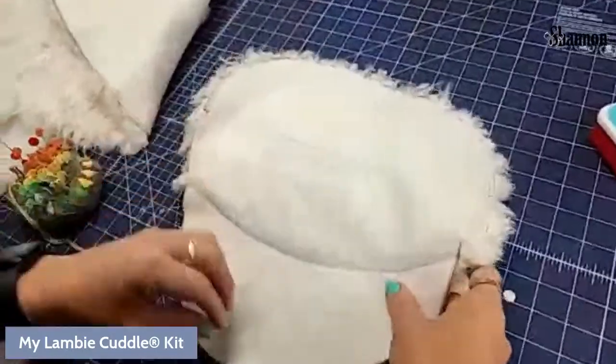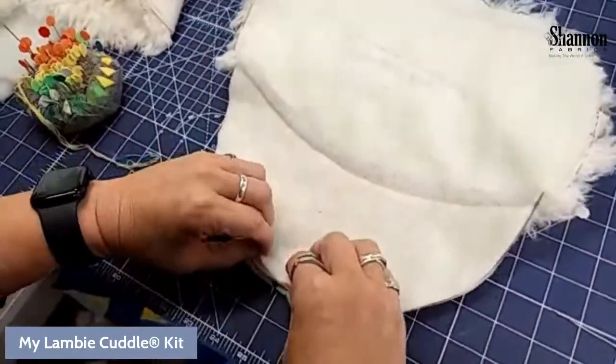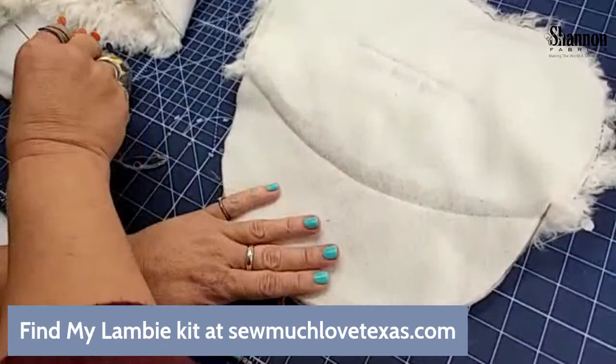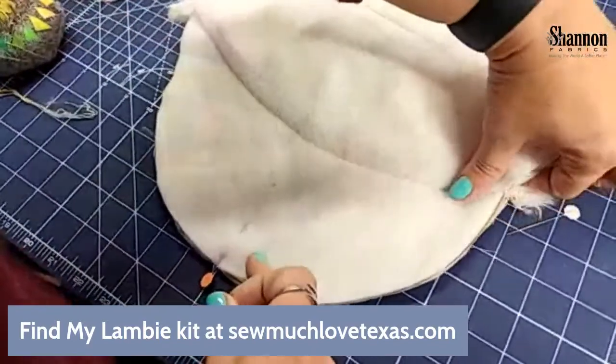Good thing you remembered that. That seems like something you would be frustrated about later. Yeah, because you really can't see that marking later when I need it. And if you kind of eyeball it, you're likely to get it wrong.